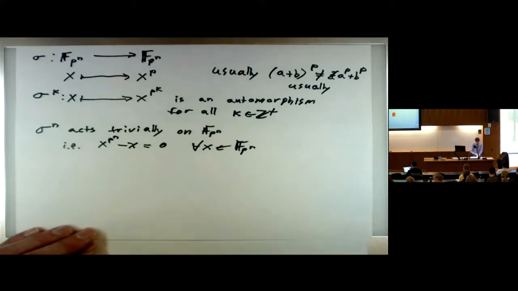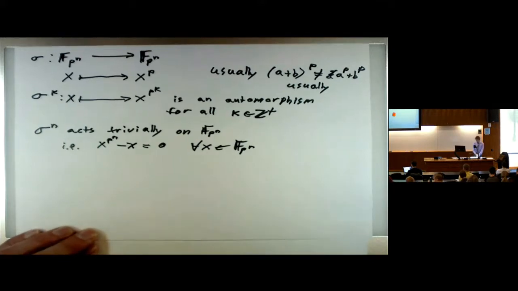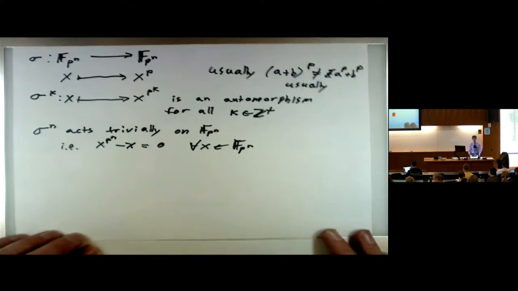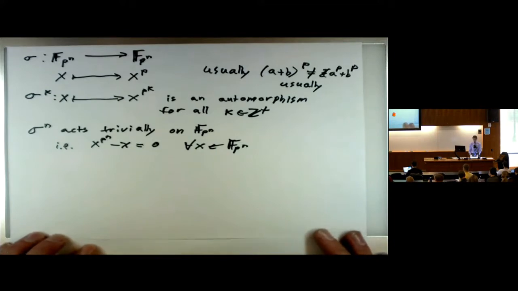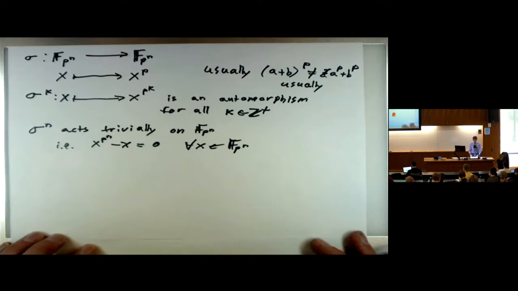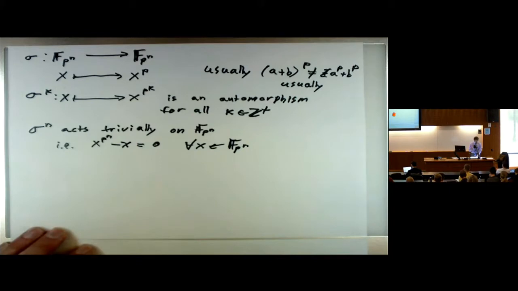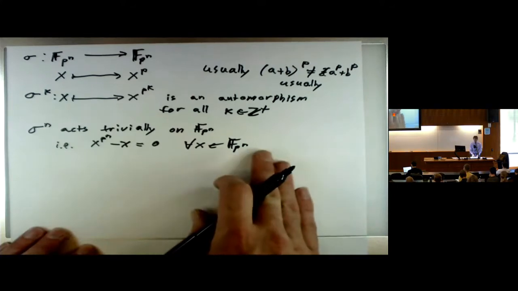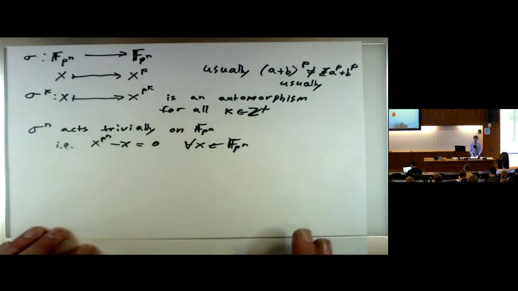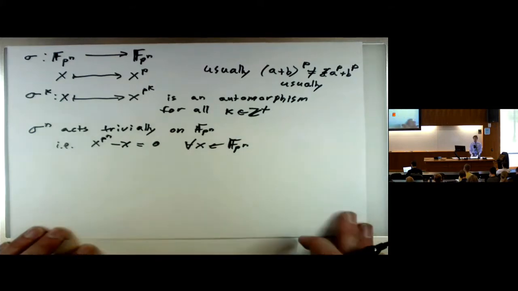things work there. So the important thing to remember about automorphisms is that, in the first place, being an automorphism means that it commutes with both addition and multiplication, right? It has to be a homomorphism of the field in the first place. And over the field of definition, where it acts trivially, it's important to understand that since you're looking at sigma^n, it's acting trivially on F_{p^n}. If you have a polynomial with coefficients in F_{p^n}, it's going to act trivially on the coefficients.